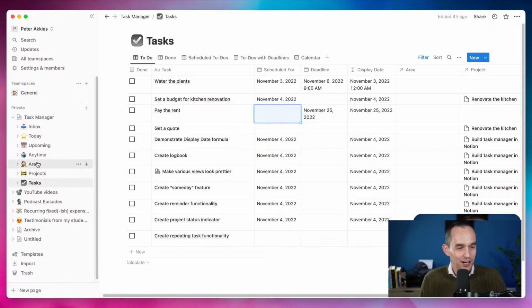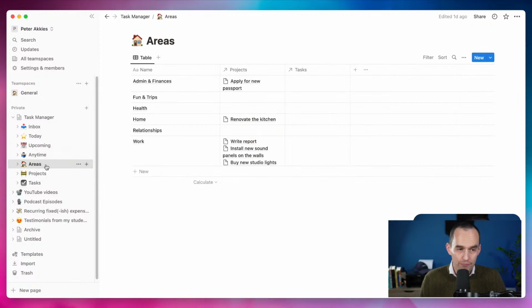Nice to see you. All right, we created some areas as well. A rudimentary feature for organizing your life into different areas, different domains. So you've got your home stuff, your work stuff, and some things to do in terms of your relationships with other people, right? You've got things you have to do to take care of your health, physical health, mental health, all that kind of stuff. So it's nice to divide your tasks and projects into different areas.